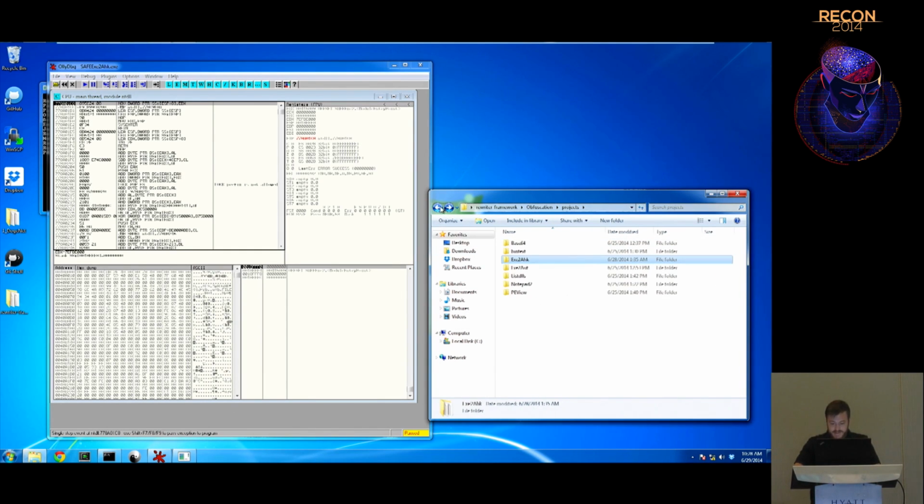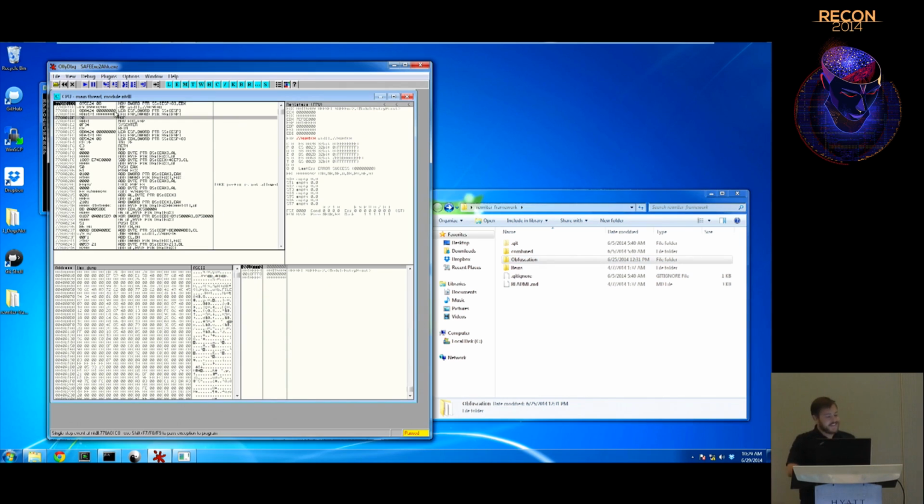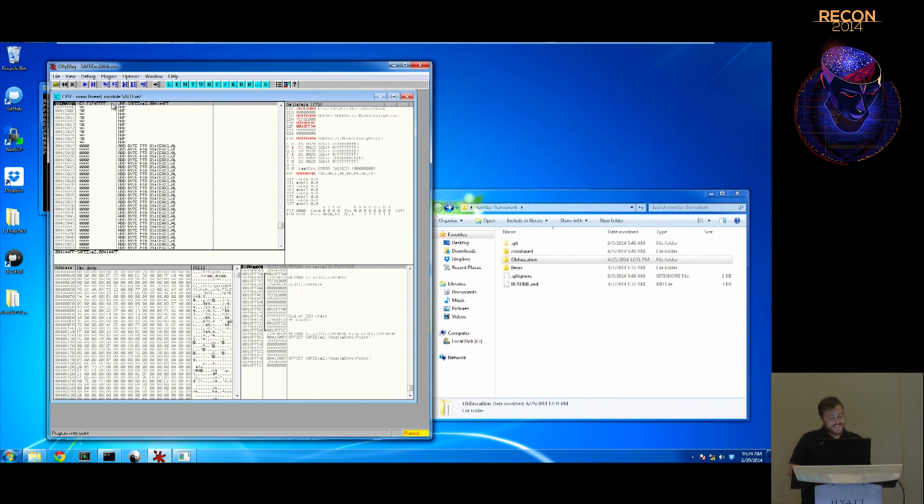I had a Zoom program on here and it is now gone, apparently. All right. Anyways, so this is not working whatsoever. But, yeah, demo gods are not with me. I knew this was going to happen.